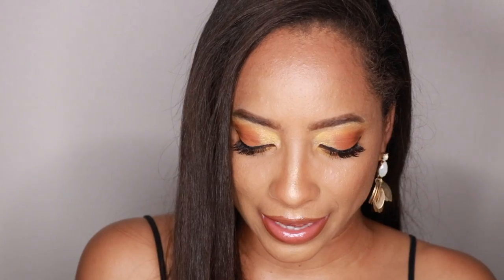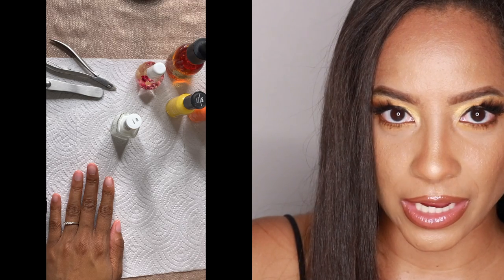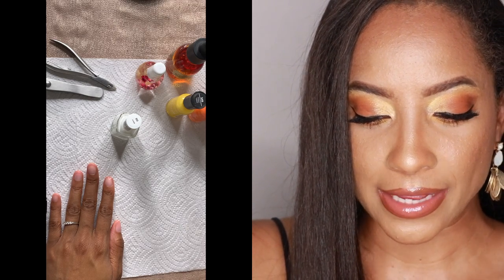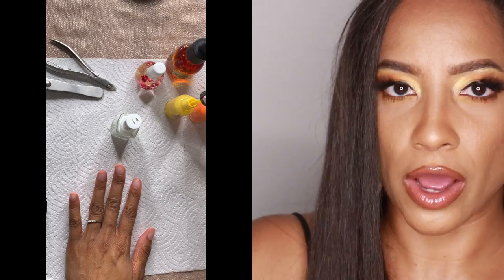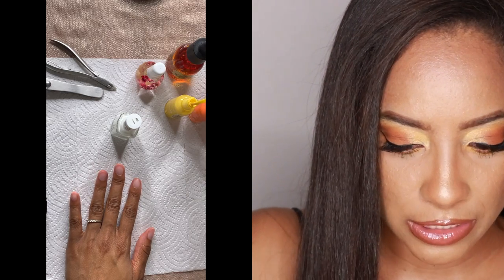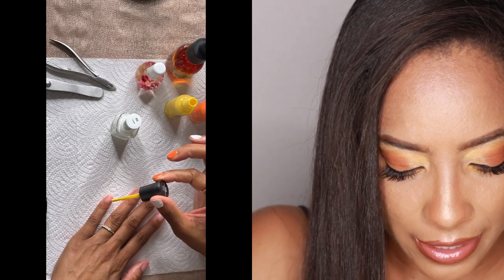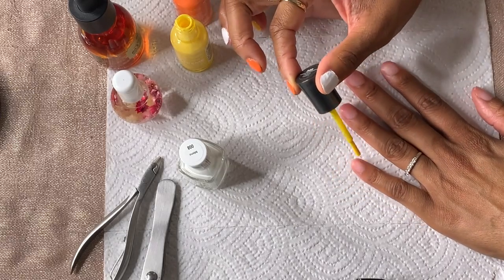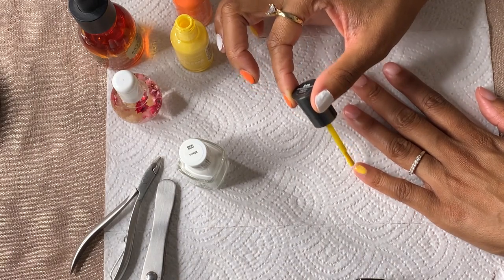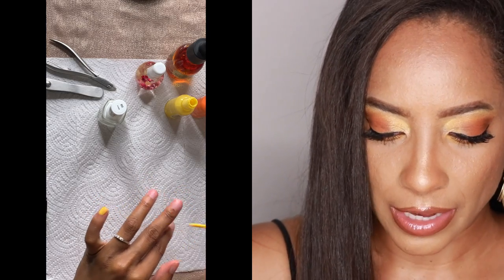I'm going to do the same thing on the other hand. The trick to painting your own nails — if you want it to look as good as possible first time around — is to not get too close to the edges from the beginning. Just start in the center and go towards the outside. Even if you have a little bit of space left at the edge, that is fine, because after one or two days of wearing nail polish anyway, that space will be there as your nail grows out.